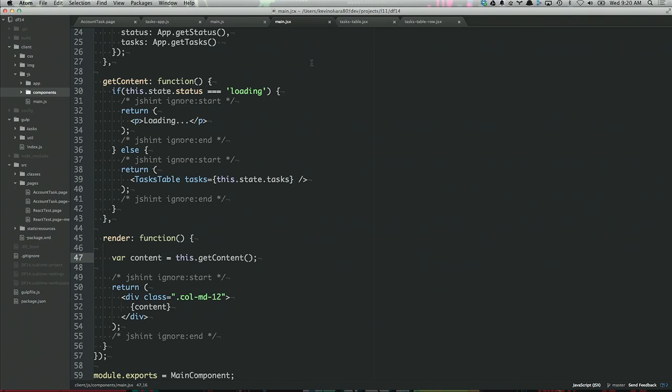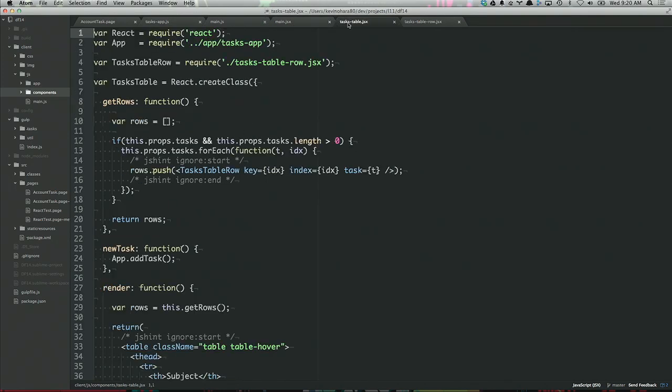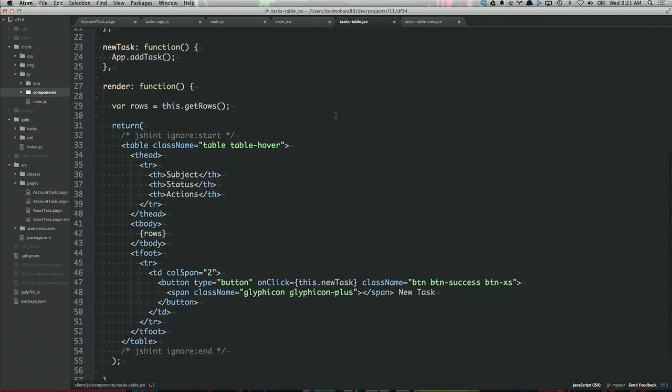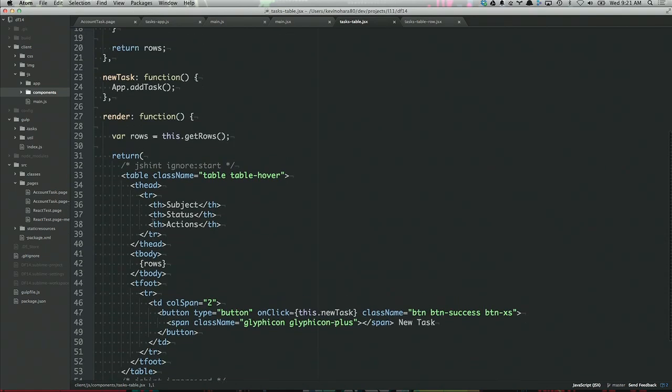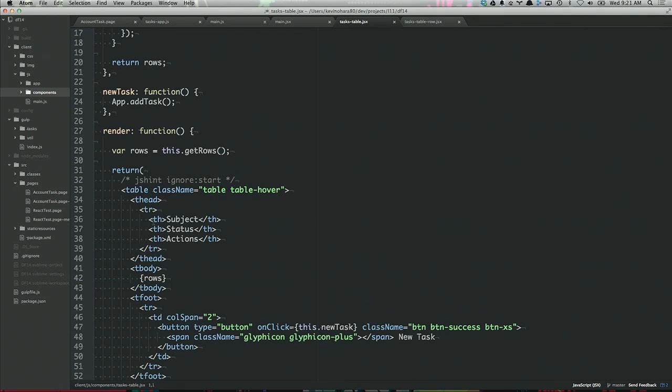So now we go to the next level in the hierarchy. Now we're generating the table. It's pretty standard markup here. It's just a table definition. And then inside of the body, I'm going to generate a bunch of rows. And again, this is where the power of React comes in. I'm able to use JavaScript to generate that content. I don't have to worry about another library like handlebars or underscore templates to generate the UI and do an iterator to build all the rows. I can actually just write it in JavaScript and inject it right in there.